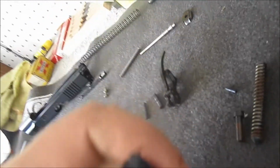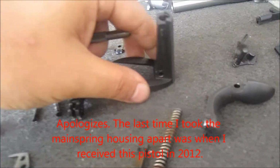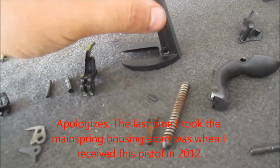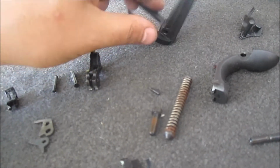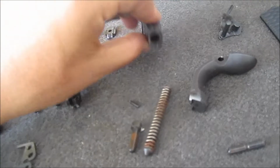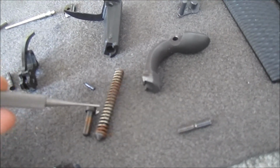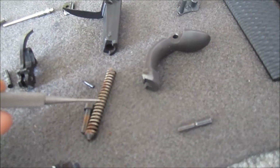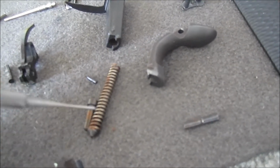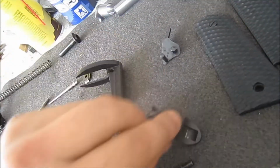Then we move on to this. This is your mainspring housing, and again, only 100 rounds have been through this gun since the last time I fully cleaned it. However, that was about 3 or 4 months ago, and I purposely did that in order to show you what can happen. Now you take this apart and you got your mainspring cap and all this stuff, and you look, we got some ugly rust. Alright, no problem. We inspect that, we clean it, and this is your mainspring. If this breaks, you don't have a gun, you have a paperweight. Hammer can't go forward, it can't hit the firing pin, can't hit the primer. It's useless.